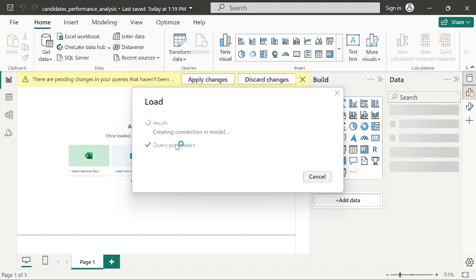Whatever action I've applied in Power Query will be applied to any file it loads in the folders already created on the desktop, the results, the school, and the student folders. It is loading this data into the data model, the model view. Let's give it a while.